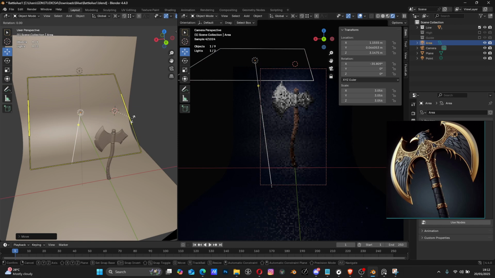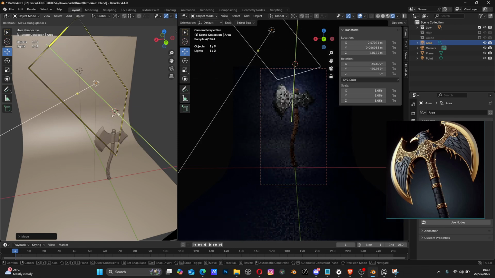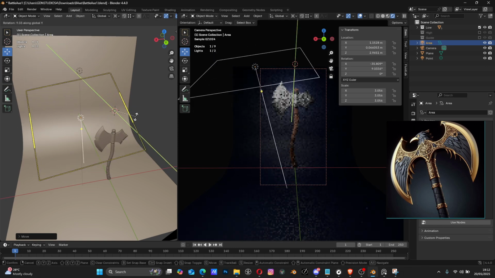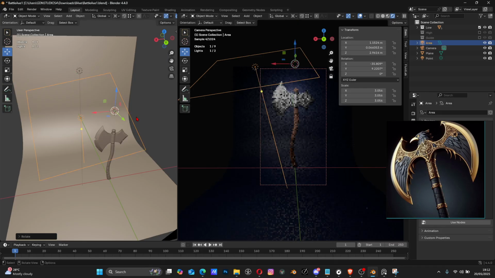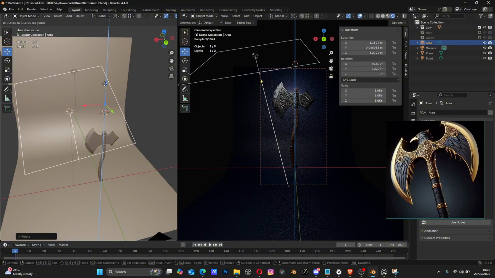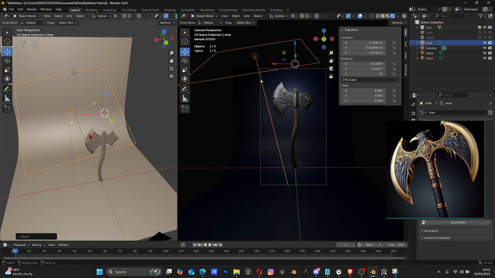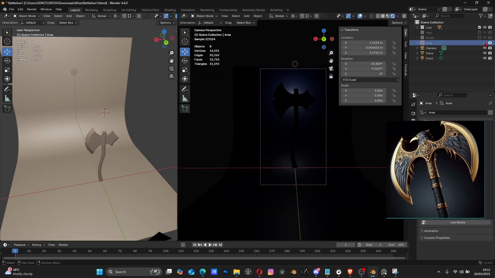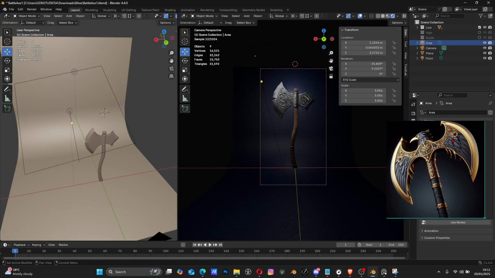I'm going to rotate it on the y-axis. This way, right? Here. So let's see. So it's affecting the background, which I don't want. So I'm going to turn that off by creating a light link.